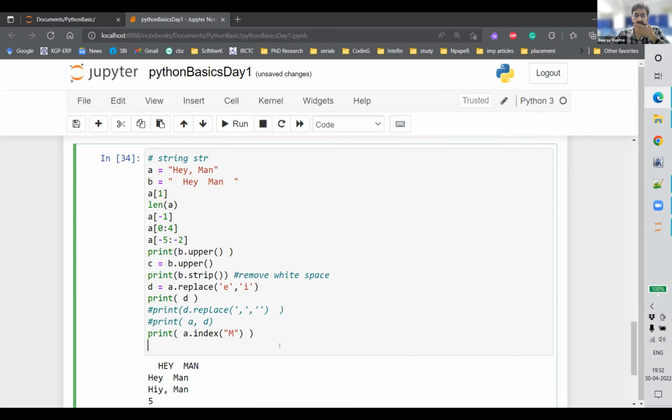There are many other functions. You should Google it. String functions are there. You can Google it, and you will get a lot of inbuilt functions. You don't have to write a particular line of code to define a particular function. You just have to say, okay, do this. So many things are there.